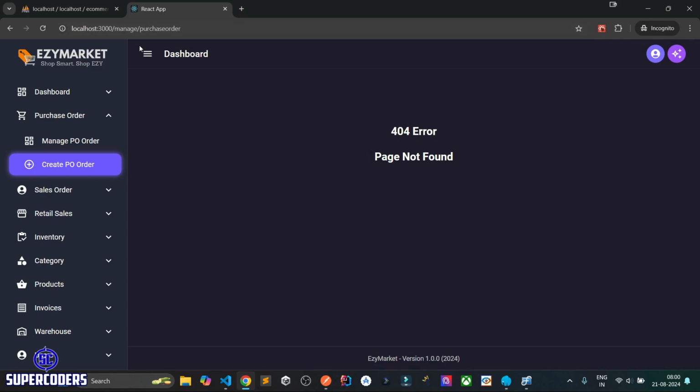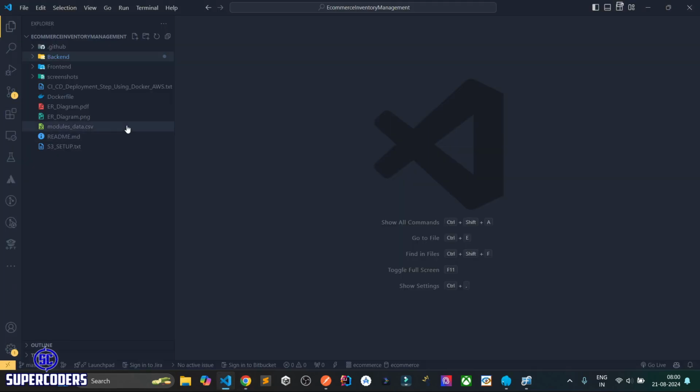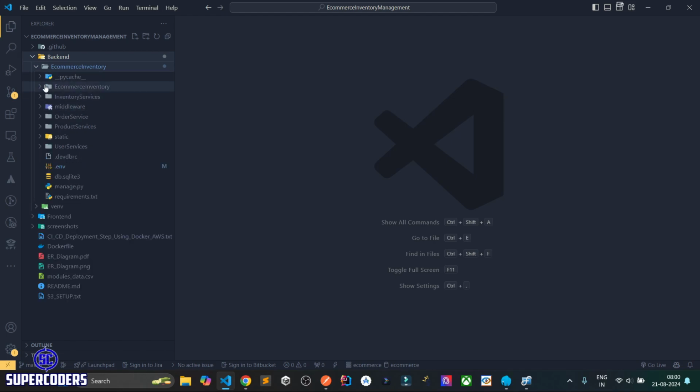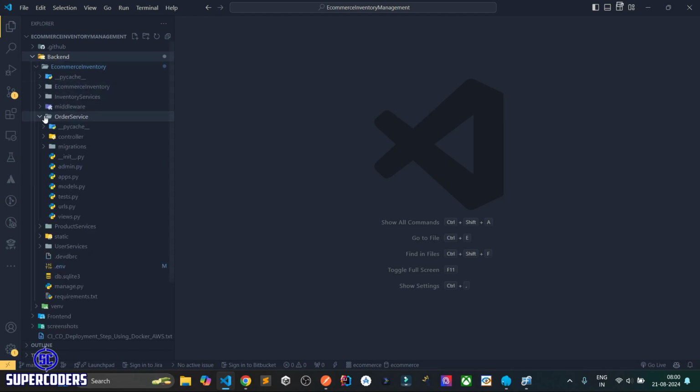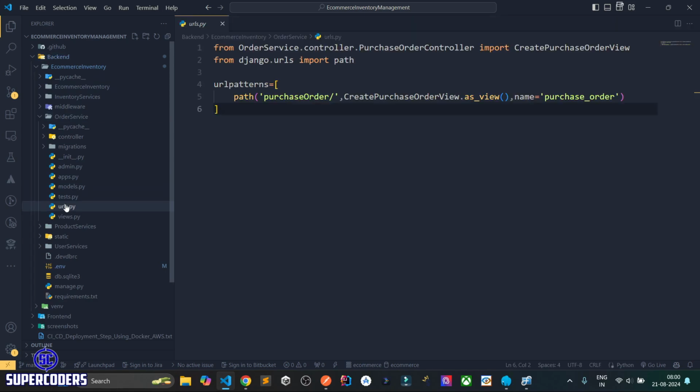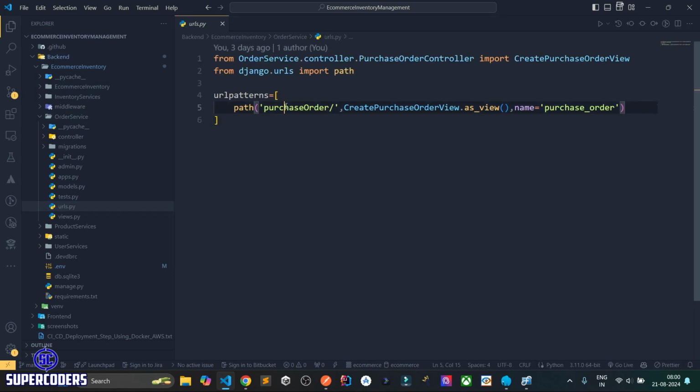Let's create this route. But before that, let's first create this API to get the list of POs. So just come to VS Code and open your backend code, open e-commerce inventory, then open your order services, open URLs, and let's create a URL, purchase order list.